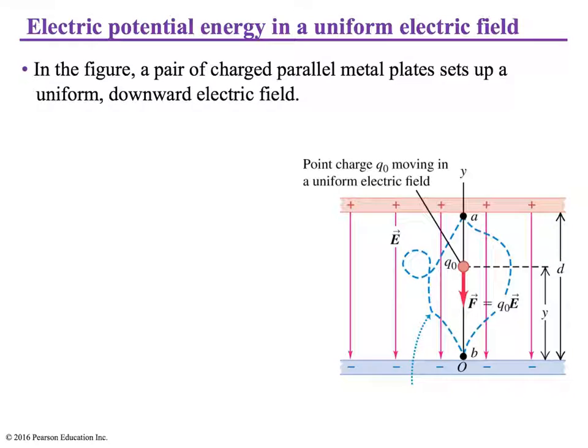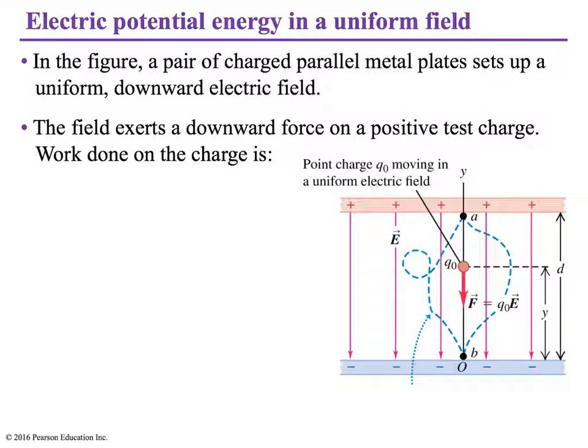And remember, potential energy can also be thought of as stored energy. Now we're going to apply some of those ideas to the electric field. So here in this situation we have two parallel plates that have equal and opposite charge. Because of that, an electric field is set up between the two plates, and the electric field is uniform and facing in the downward direction. We know that if we put a charge, like right here is our charge Q naught, in the electric field, it's going to feel a force equal to Q naught times E.